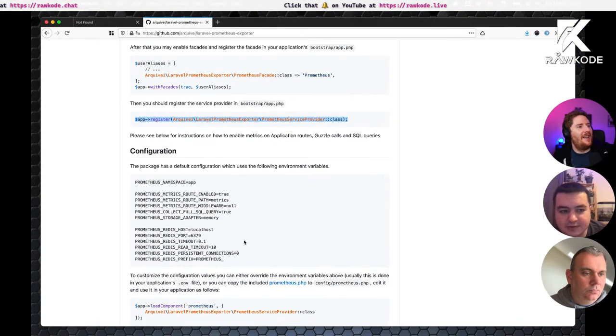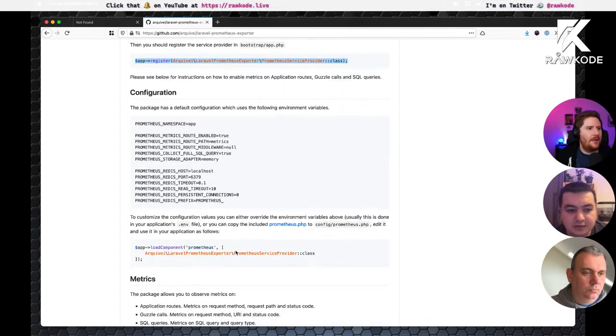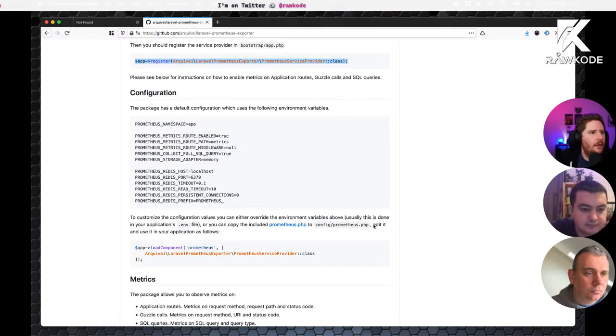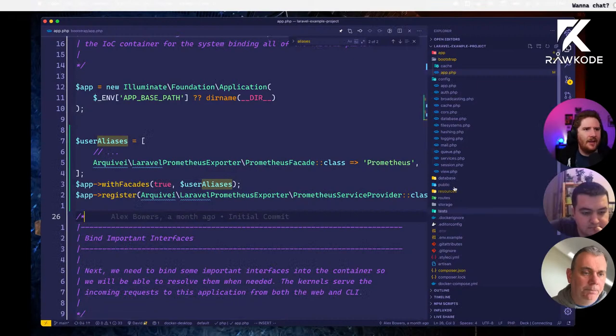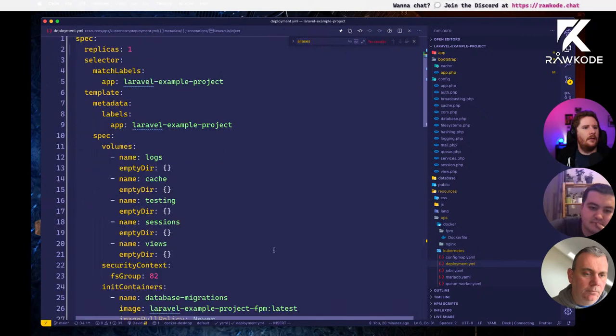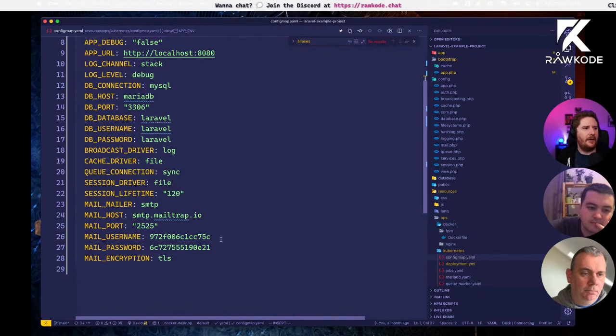Yeah, okay. So this package has a default configuration which uses the following environment variables. So we just need to do a little bit of tweaking, and then does this actually want us to do something else to customize .env? Do we have a .env that goes into the container? Yep. In fact, I can just put these in our deployment. Like this. Yeah. That was one of the things we did last time. We set it up with a config map, didn't we? Did we? We did. Nice. Cool. Oh yeah, and there's those secret things, but that's all been shut down now, so it's okay.